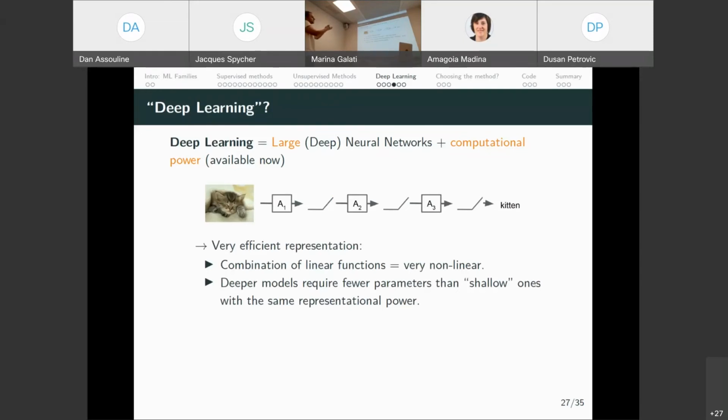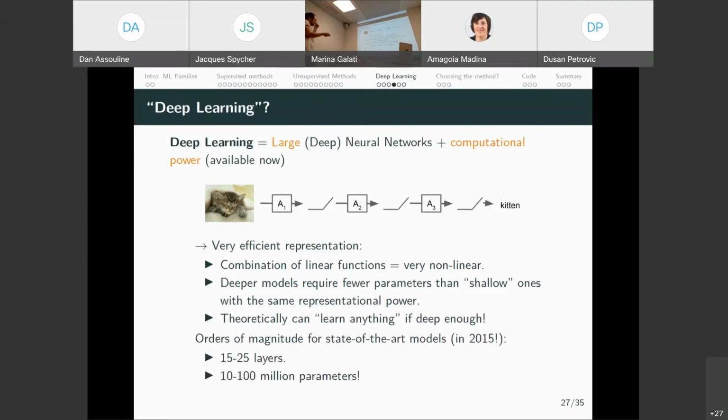If you make the models deeper, so if you have a bigger number of hidden layers, you don't have to use as many parameters, which are the weights of the linear function, but it's also powerful, and it can theoretically learn anything. It's just a combination of very simple functions, but if you add enough nonlinearity, it can model any kind of function. There's actually a mathematical theorem that says this, so it's quite powerful. The problem is you need to find the right architecture to model it.